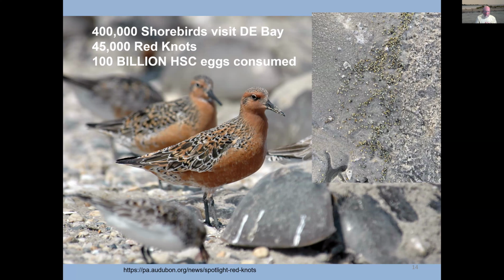And you might think that would put a big dent in the horseshoe crab population, but they're only consuming the eggs that are still left on the surface of the sand, like you see here, and in the very shallow parts of the sand. And that's less than 10% of the eggs that are laid. So they don't really impact the horseshoe crab population very much.